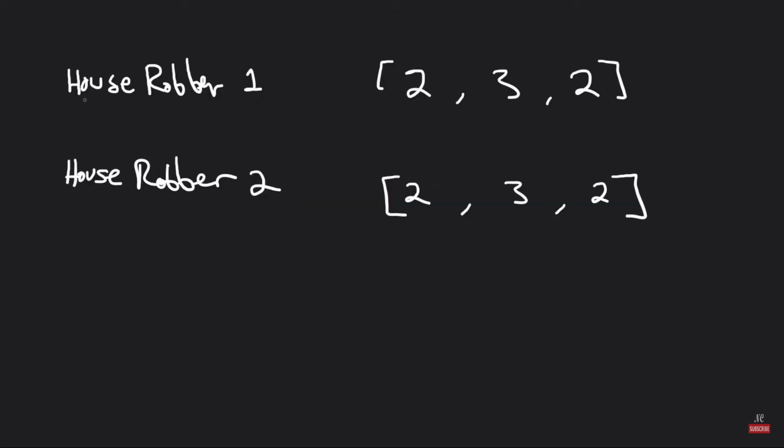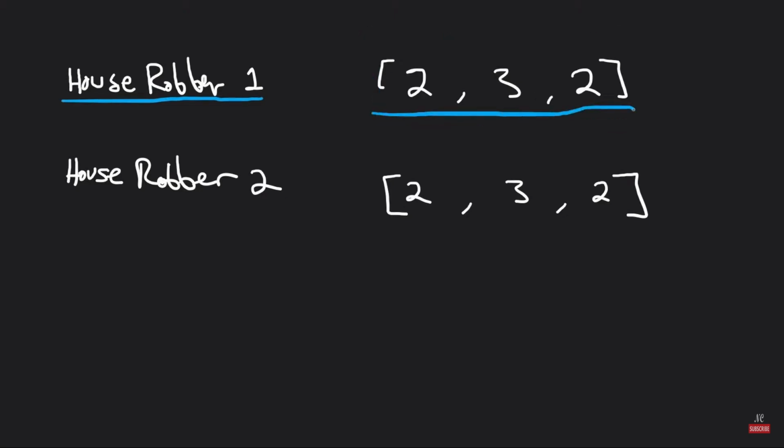So let's just remember House Robber 1 first of all. We have this array. We can choose the houses we want to rob, but we just can't rob adjacent houses. I'll explain a little bit about how we solved House Robber 1. It's kind of dynamic programming, and you can watch the first House Robber explanation if you want the better explanation for it. But basically, what's the max we can rob up until this point? That's 2, obviously. So we remember that. The max we can rob up to here is 2.